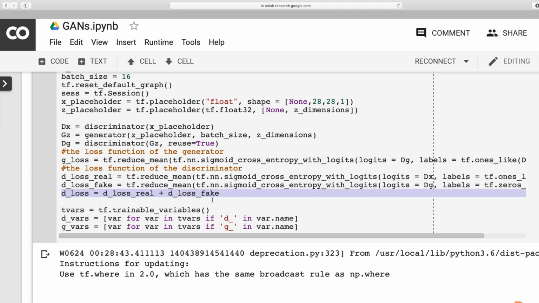Now let's think about the discriminator's point of view. Its goal is to just get the correct labels. Output 1 for each MNIST digit and 0 for the generated ones. We'd like to compute the loss between dx and the correct label of 1, as well as the loss between dg and the correct label of 0.